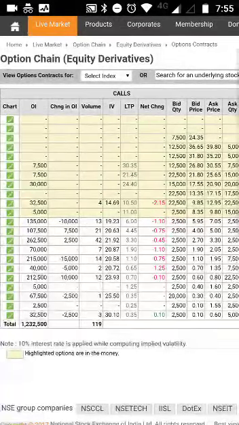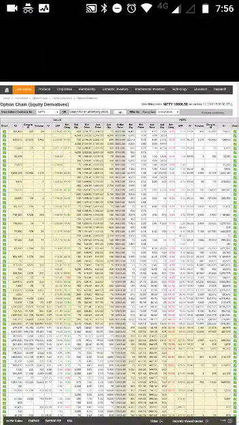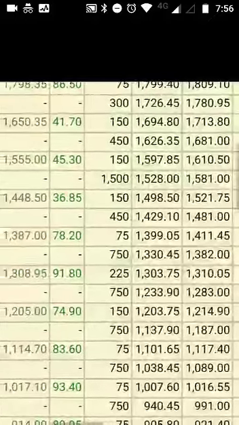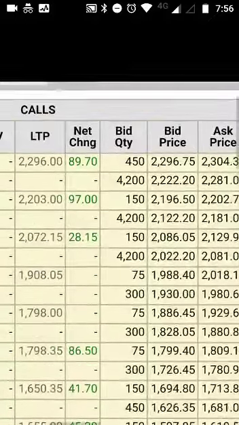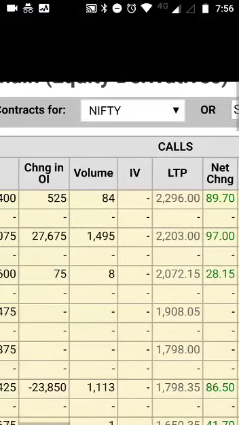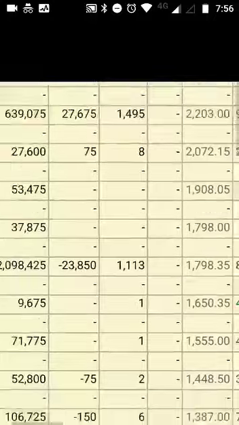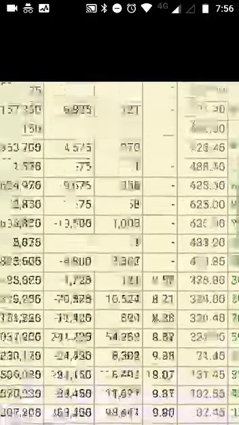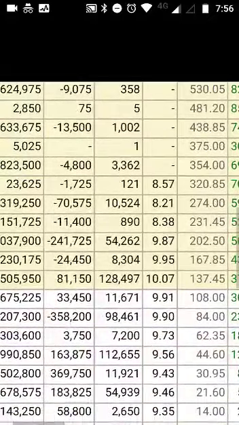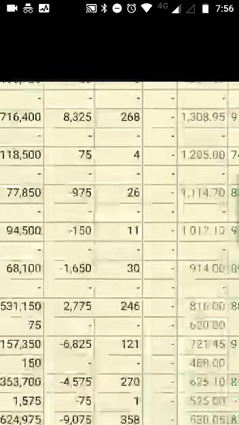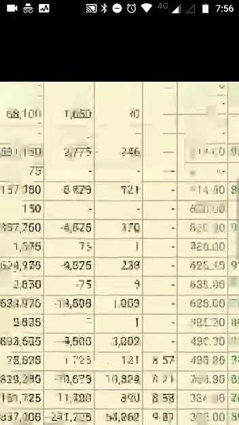This is on the call side and the put side. The volumes are incredibly low, and you should avoid trading options in this particular stock. This will tell you that there are not many option buyers or sellers. Even though there might be some option sellers available, the volumes on this particular stock's options are very low.